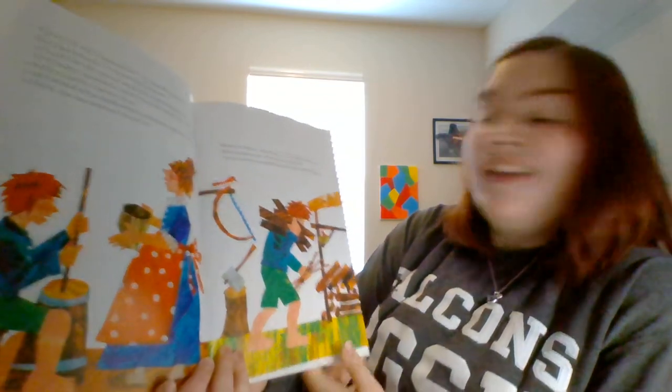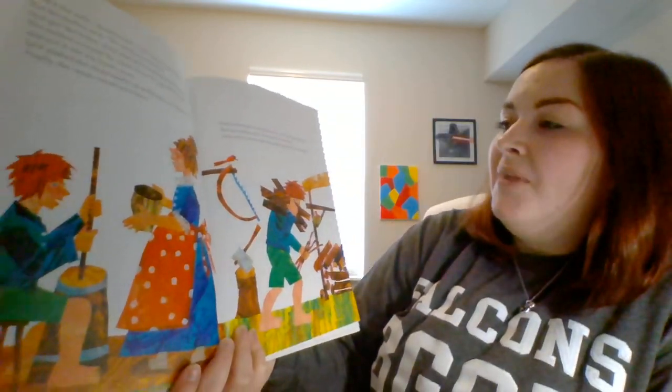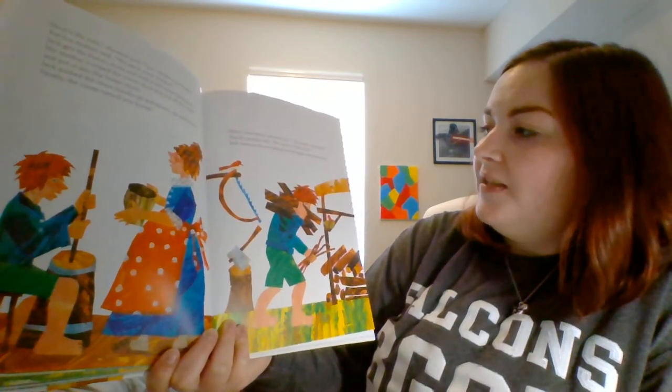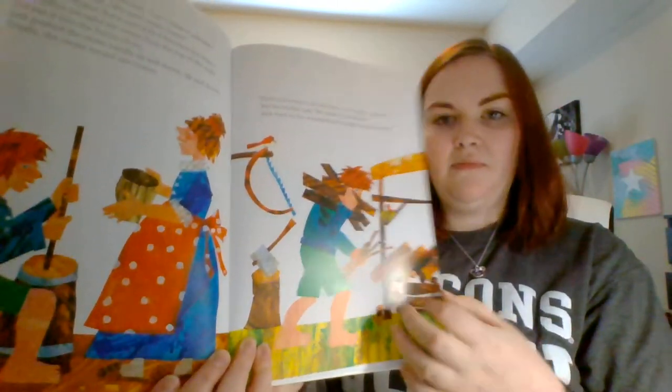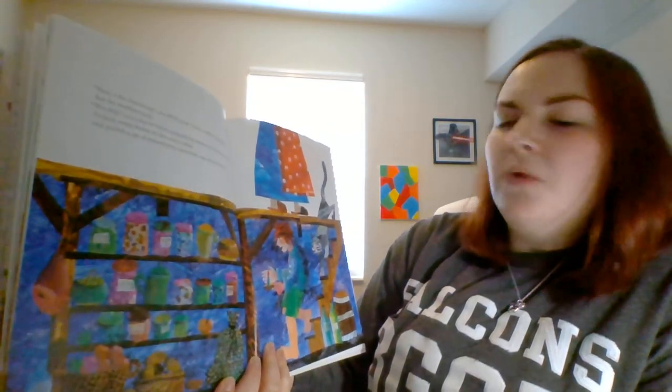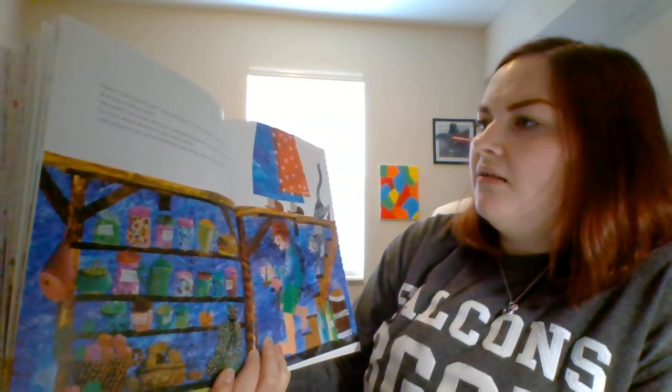Here's the butter, shouted Jack. Let's make a pancake. But his mother said, wouldn't you like to have something sweet on your pancake? Something sweet on your pancake? What do you eat that's sweet on your pancakes? I'm sure a lot of you eat syrup on your pancakes. Some other people like to put jam or jelly on their pancakes, or maybe even chocolate or peanut butter. Let's see what Jack gets. Jack went to the woodshed and brought some firewood.